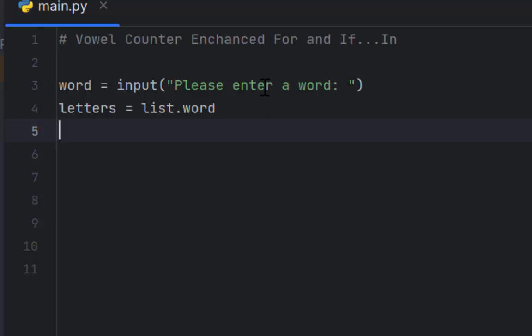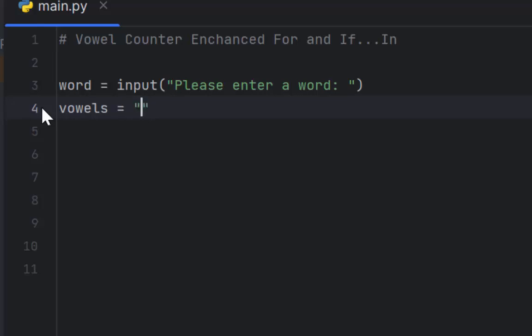inside the string word. Now, something else you may be saying is, oh, well, I need a list of vowels. So I need to create a list of vowels. You don't need to even create a list of vowels, and here's why. When you create a list of vowels, not only do you need to iterate through each character inside the word, now for each letter inside word, you have to iterate through A, E, I, O, U. That's going to make your code a lot more complicated to write.